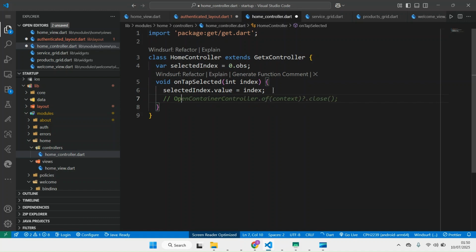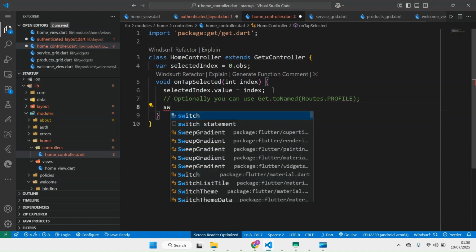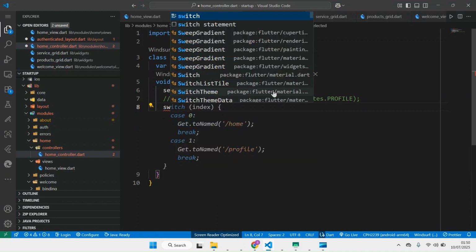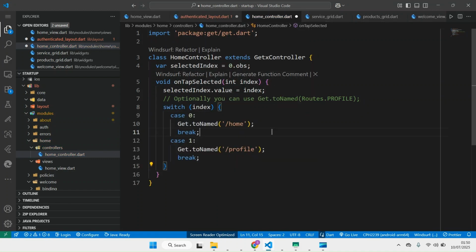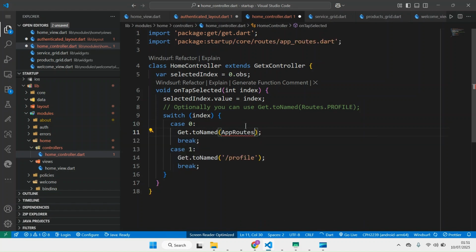This is now where we want to add the options to navigate. We can do a switch statement, but we will do the switch statement in the next episode. So you see that if the index is equal to 0, we can use AppRoute.home.